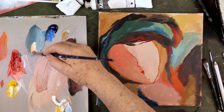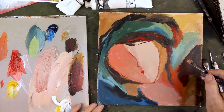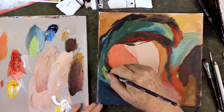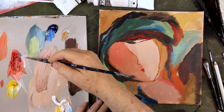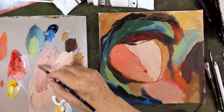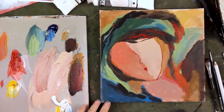Some yellow, white, kind of a pale green color. I like that color a lot, right? So I might want this color somewhere. Let's see. I can get away with this because it's dry now. If I tried to do this before, I would have been hard pressed to get that to happen. This is where the layering comes in. Trust me, the black would have turned that color all muddy and green. Very bizarre.